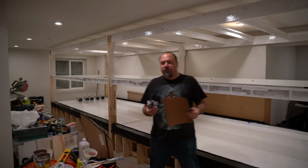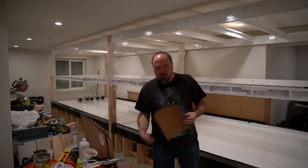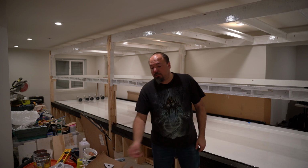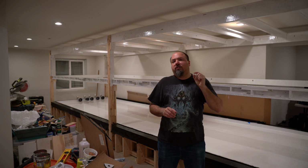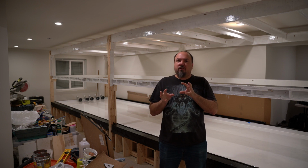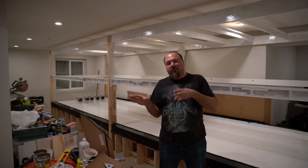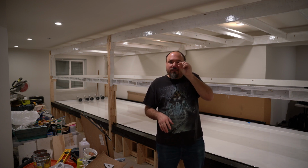For this job, I just used my vibrating saw attachment here, and the little vibrating sander, or just got out the old sandpaper and took off that wood glue or little wood fibers. I will say that little vibrating saw is great if you have real thick chunks of wood glue residue. It tends to heat it up really hot and it gets a little bit gummy, but it's easy to just pull it off of the wood. If you let it dry, it'll just harden back up in place, but it does take a little pressure off you from doing tons and tons of sanding to remove that little tiny glue spot.